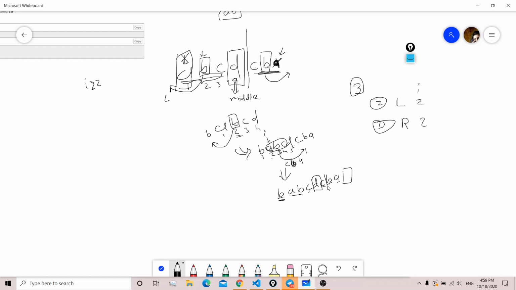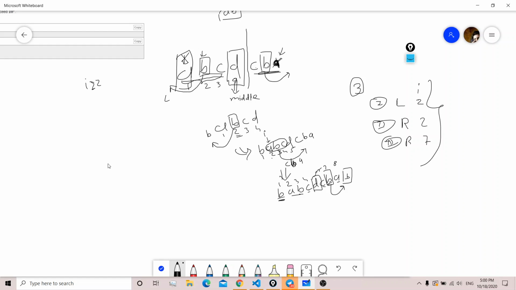So simply I am choosing the n minus 1th index and transferring it to the end. So 1 2 3 4 5 6 7 8, I am choosing this 7th index and transferring it to the right. Third. So in these three operations I can perform on any string, I can convert any string into a palindromic string.